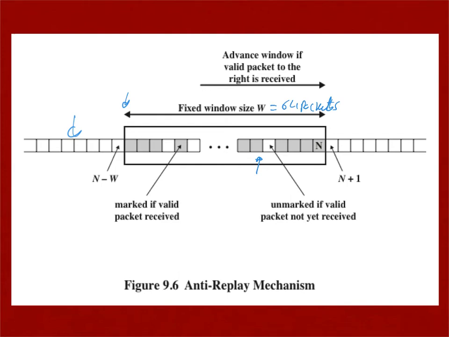So now I have to make sure that the packet is authenticated first before doing anything. Packet must be authenticated. If it's not authenticated, I will throw it away anyway. So one, I have to make sure that the packet is authenticated. Two, I check the sequence number and see whether it's received already or not. So here in the window, I need to keep track of which packet was received and which packet was not received, so that I don't duplicate.